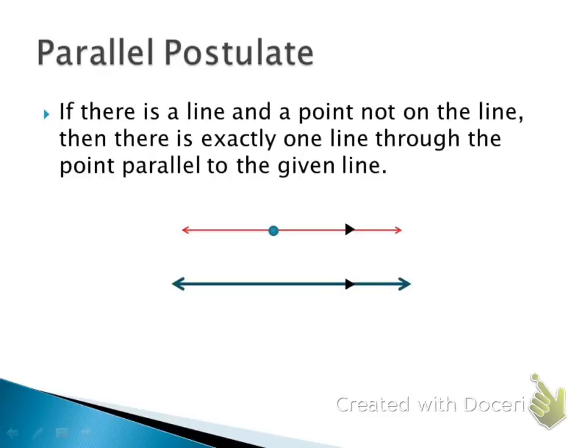So when we draw this first? You need to write everything on the board. It's actually a postulate, sorry, not a theorem. Well, we don't need to draw this. You need to do everything on the board. So the parallel postulate says that if there is a line and a point not on the line, then there is exactly one line through that point parallel to the given line. Write everything on the board in your notes, including the title, parallel postulate, and including the diagram.